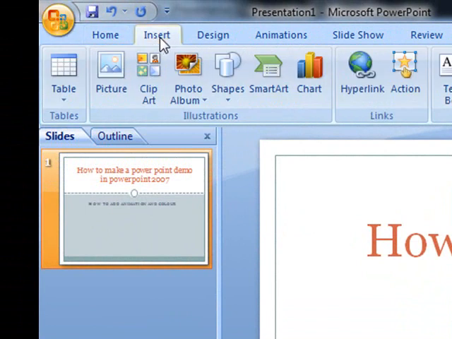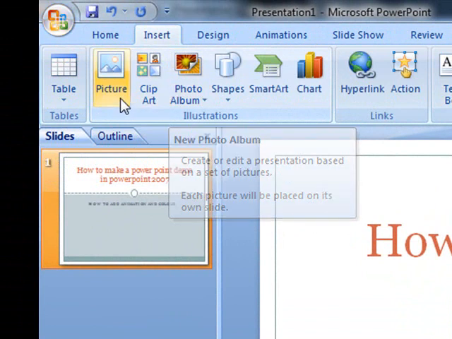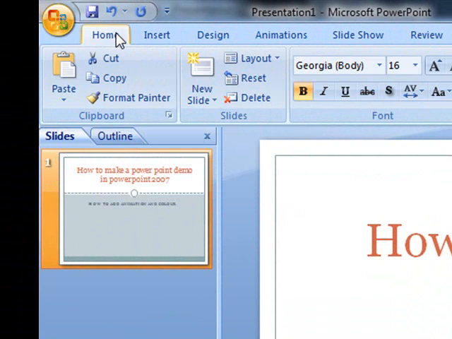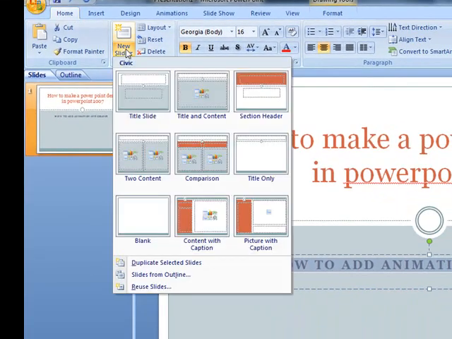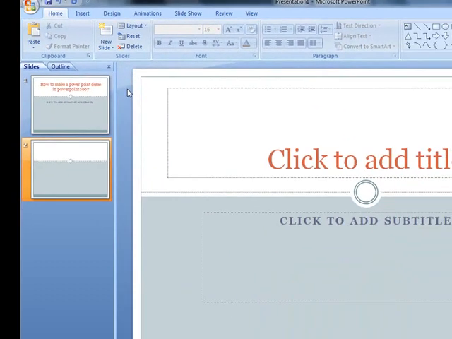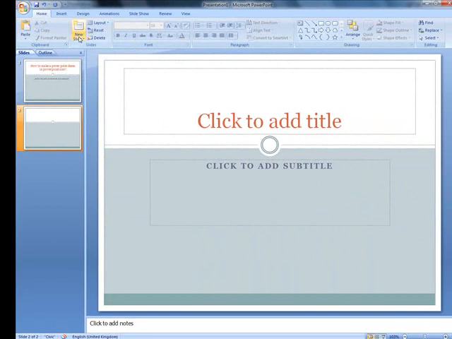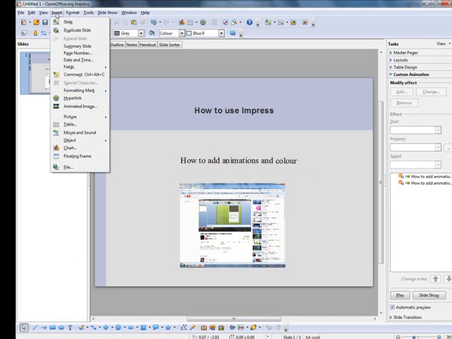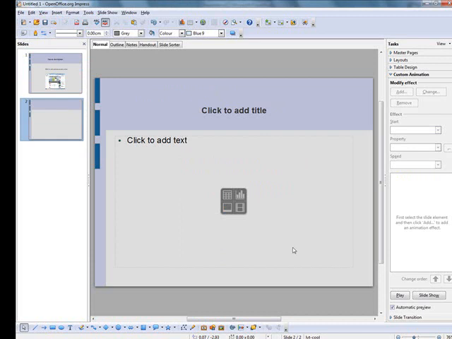Can't see where it is on here. There it is. Sorry, it's insert, and we can insert a new slide somewhere. Ah, there it is. It's on the home menu, so we'll have just another one, the same as we've already got. So that's on the home menu, a new slide. One of the things about doing three different demonstrations at the same time is you forget where things are. So here we go. Insert again, a slide or a duplicate slide. We'll just have another slide.